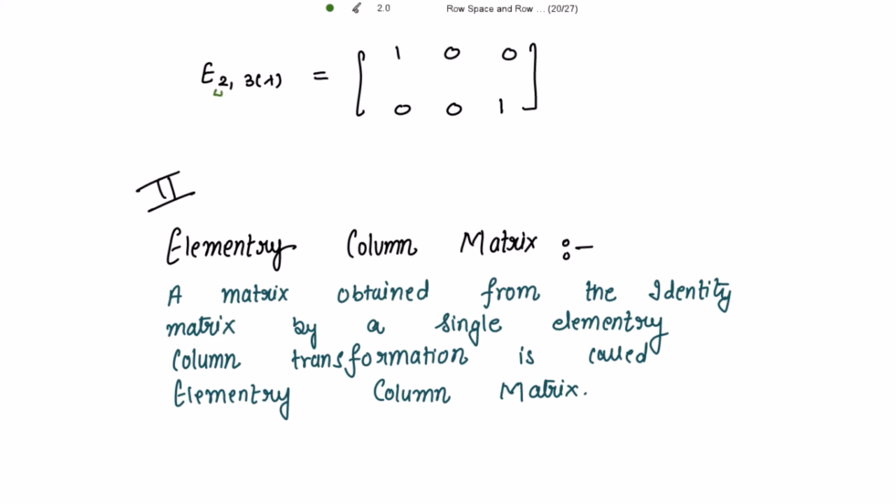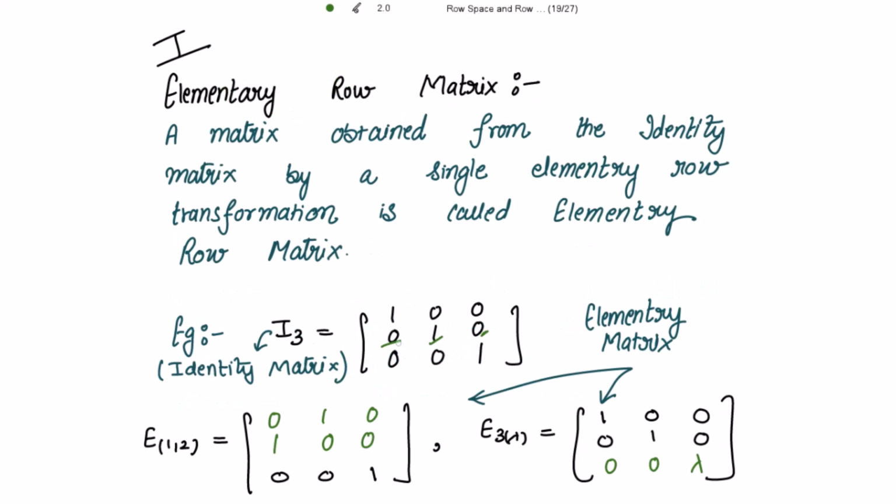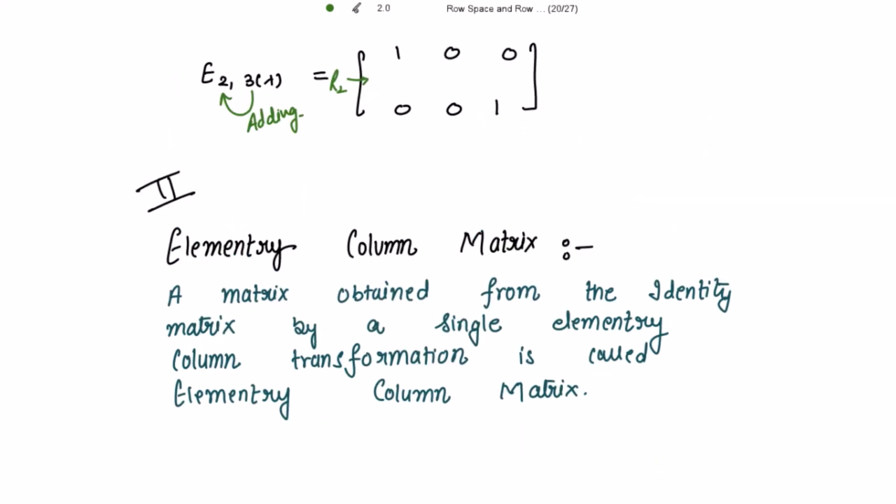In the next example, I am applying the row operation E2 3 lambda. Whatever number is present over here at the first position, we are going to change that row. So I need to change the second row, R2, and I am applying the operation E2 3 lambda, which means first multiplying the third row with lambda and then adding this to the second row. So multiplying the first element, that is 0, with lambda, you get 0, and then adding this value to the first element of the second row of the identity matrix, that is 0. So 0 plus 0 gives us 0.